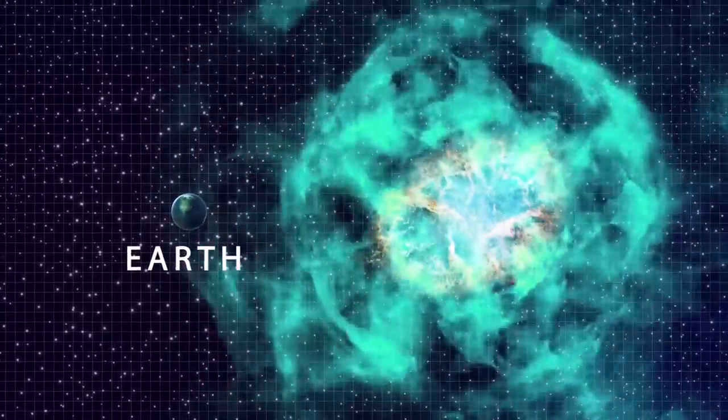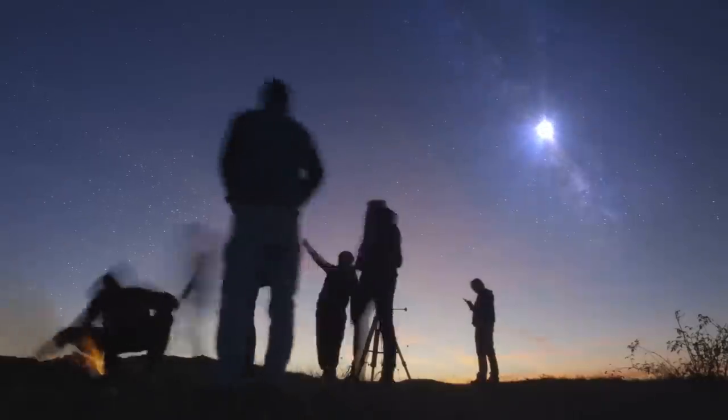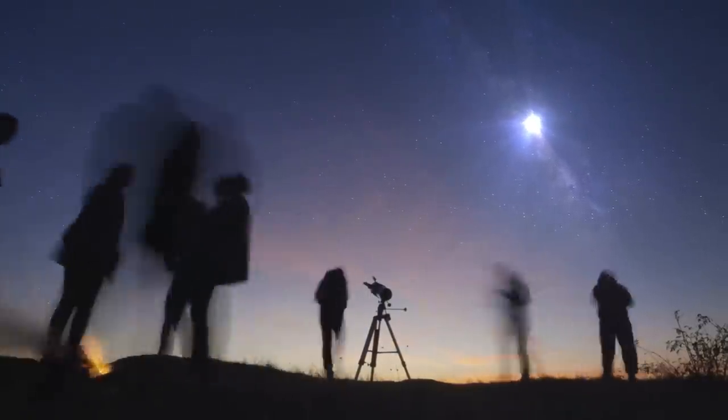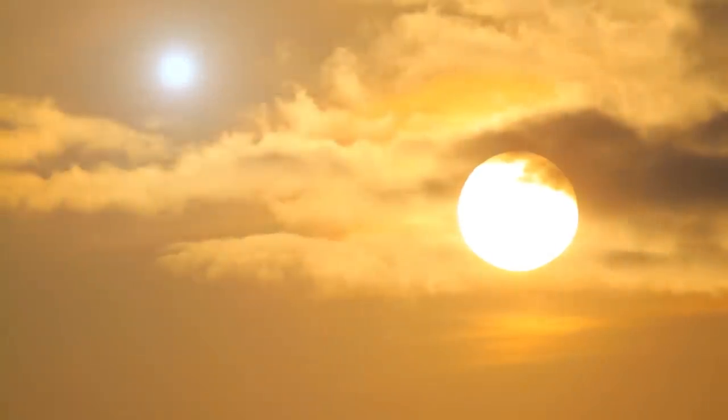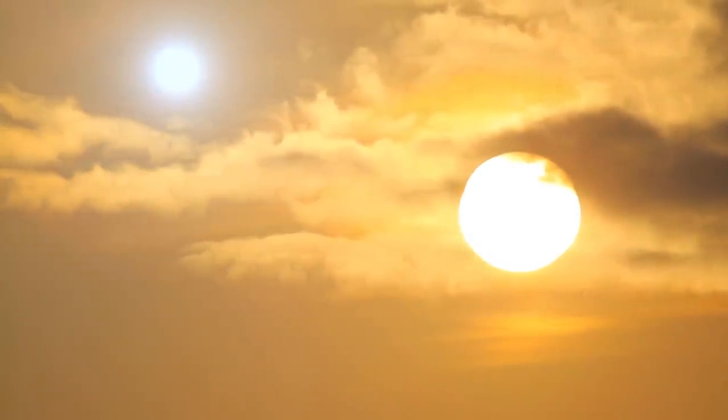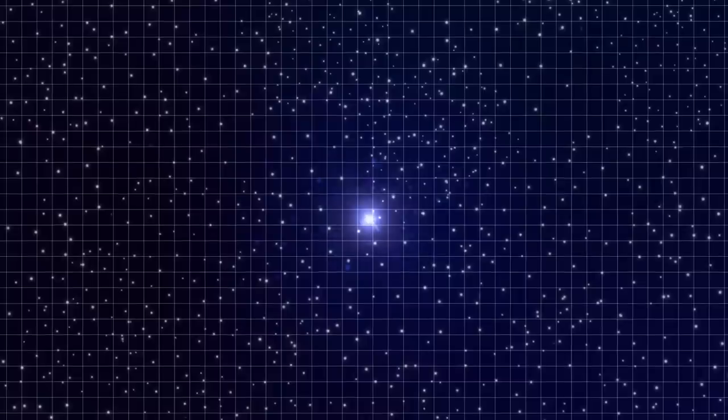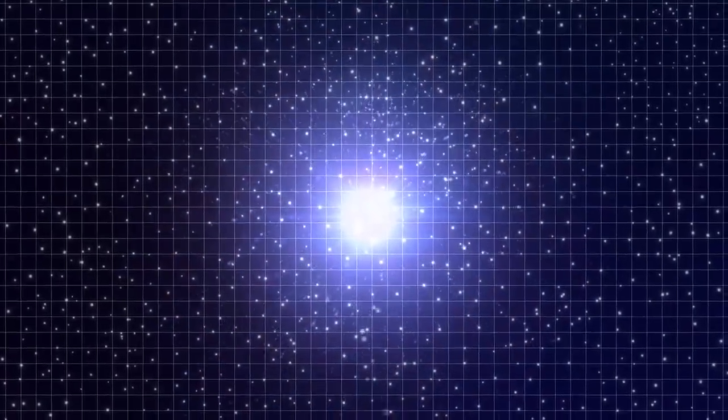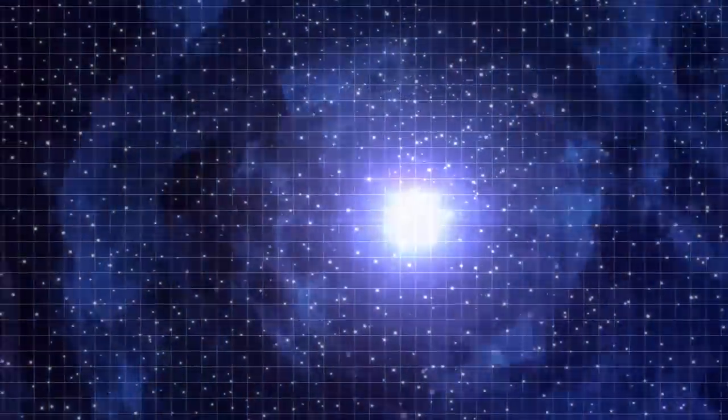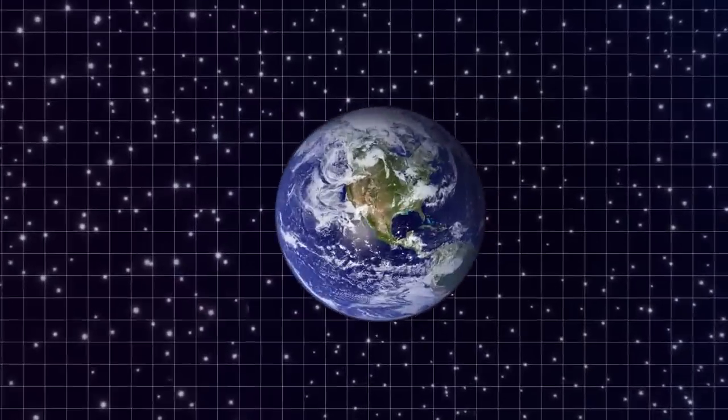The real problems will start a few hours later, when an immeasurable number of photon particles would start arriving at Earth's atmosphere. An observer would be able to see the star's breathtaking explosion with a naked eye from our planet's surface. It would be like a small blinding spot in the sky, much smaller than our Sun, but definitely highly dangerous. In addition to the visible light, the exploded star would spit X-rays, gamma rays, and hard ultraviolet radiation into our atmosphere, completely destroying the Earth's ozone layer.